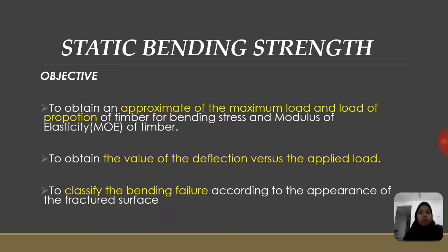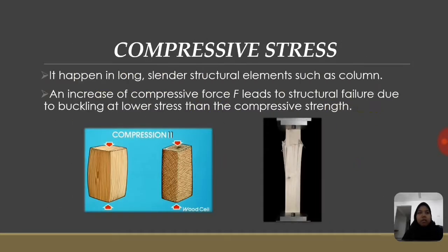The objective of static bending strength is to obtain an approximate of the maximum load and load of the proportion of timber for bending stress and modulus of elasticity (MOE) of timber. Second, to obtain the value of the deflection versus the applied load. And lastly, to classify the bending failure according to the appearance of the fractured surface.